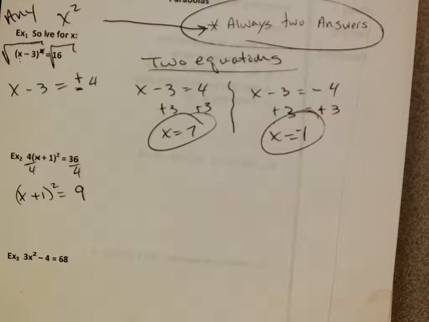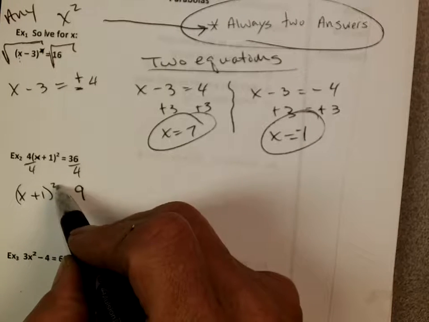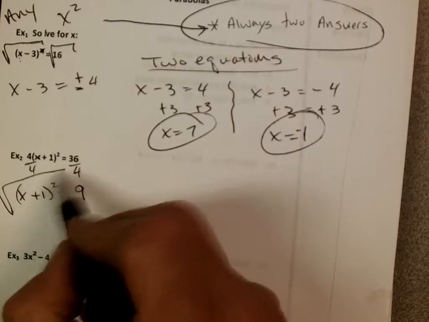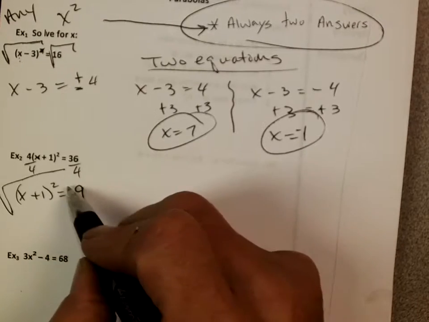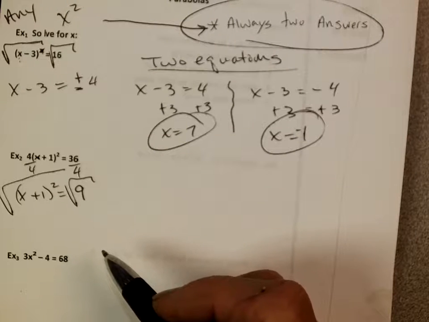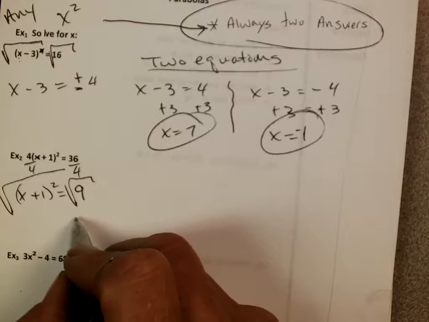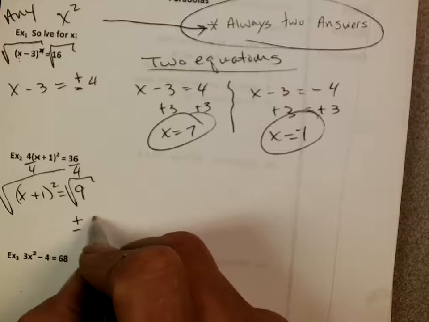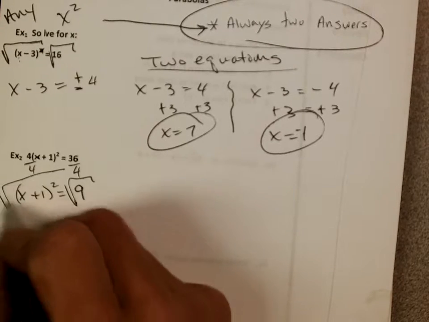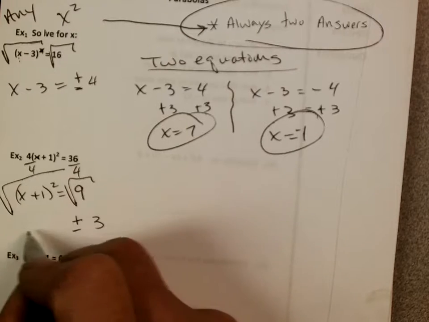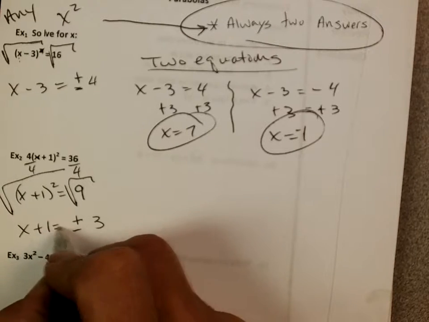Okay, now, when I take the square root of this next, we're going to get the plus or minus, okay? To undo the square, we're just going to square root it because the square and square roots are opposites. I'm going to take the square root of 9. I have to remember that the square root of 9 has two answers. So we're going to have a 3, but it's a plus or minus 3, okay? So the square cancels the square root, right? And x plus 1 equals 3 and negative 3.